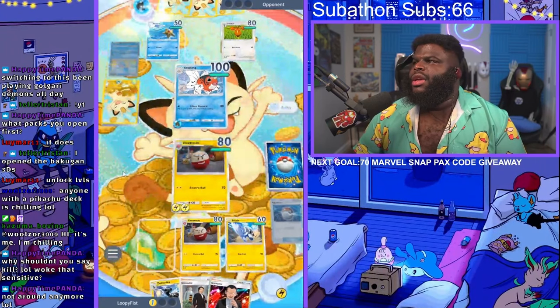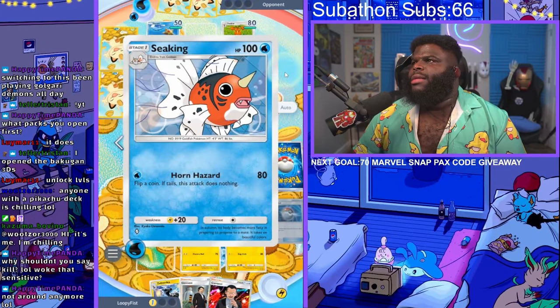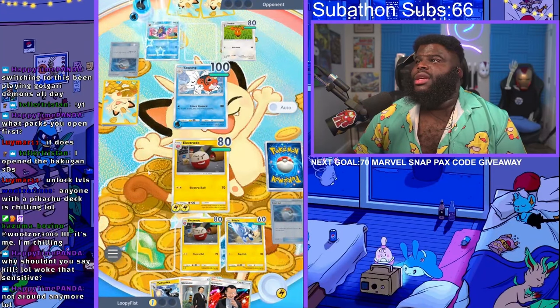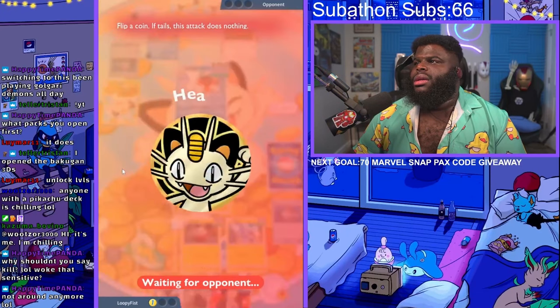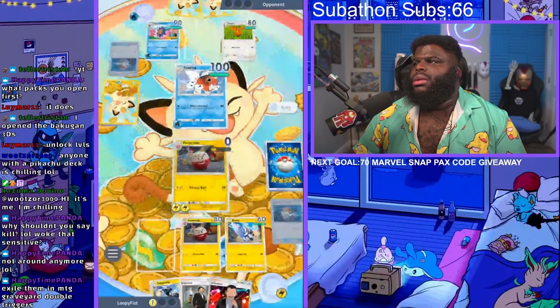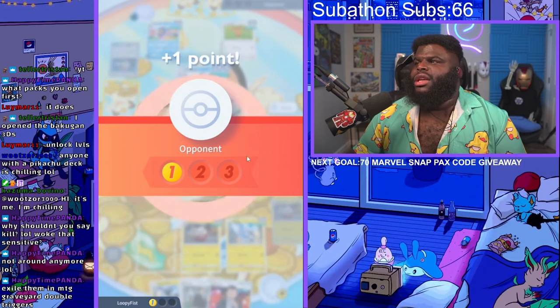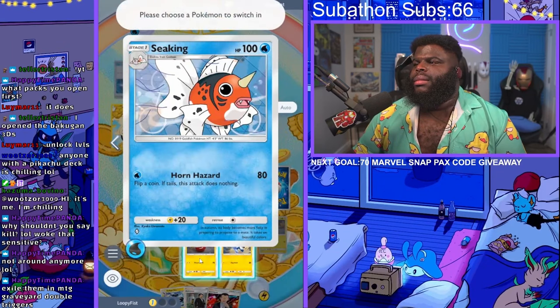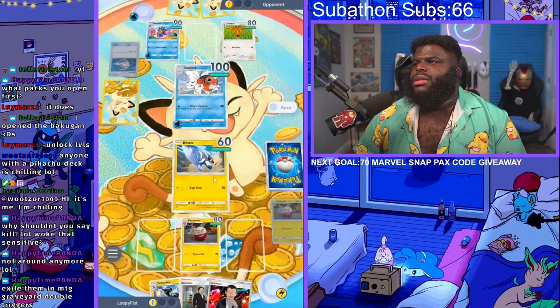I'm living great. Now, I'm not gonna lie, he does have 80 damage on his Seeking. I gotta watch out for this Seeking. This Seeking might be dastardly. I'm not gonna lie. Wait, what? What was it? Oh, if Tails, it does nothing? Interesting. Didn't know that. Okay, get off of my screen, Seeking. I didn't realize that was the case.